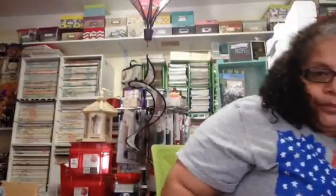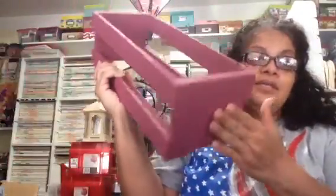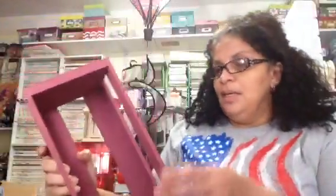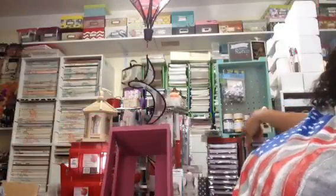I have this Prima paint that I purchased from — what was it — Your Scrapbook Supply. You guys remember Rhonda? Rhonda, I hope you're doing well, dear. So I got the Prima paint a while back and I used it to paint this little gadget here, which I'm still not done with because I had to wait for this side to dry. I have to do this end. And then the other ones I have here — I colored them also but they have paper on them — I didn't want to do the same thing with this one.